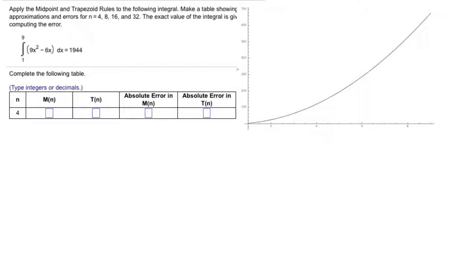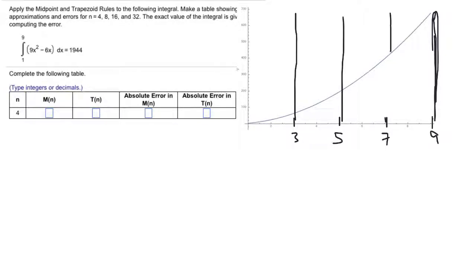That's not very hard. So the integral here is from 1 to 9, and so I've included here a picture that starts with 1 and ends at 9. 9 is here. And so first we're using 4 subdivisions, so I needed to break this figure up into 4 strips, because the total width is 8. That means each strip will be 2 units wide. So that means at 7 and 5 and 3, I'll have vertical strips drawn. So that breaks my region up into 4 strips.